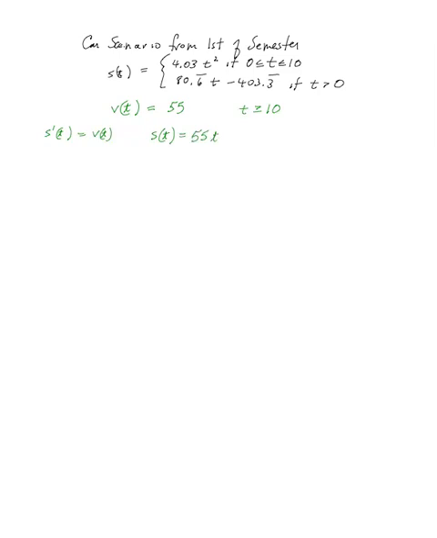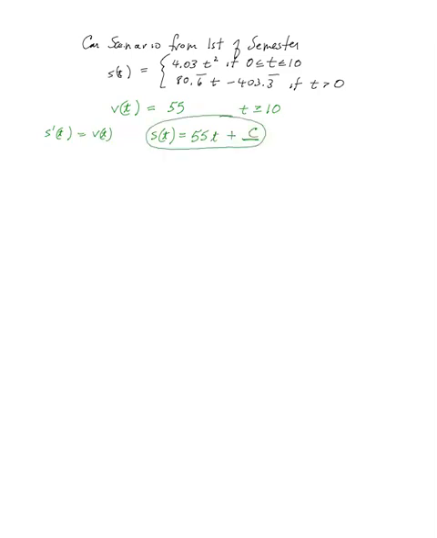So I'm going backwards on derivatives. I've now given a derivative, and I'm trying to find the original function. I'm given velocity, and I'm trying to find position. But wait a minute. What if I had some constant here? What if I had 55t plus 2? Isn't its derivative 55 also? What if I had 55t minus 7? Isn't its derivative 55 also? So there's an arbitrary constant here.